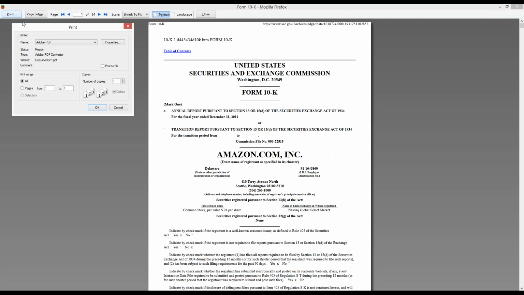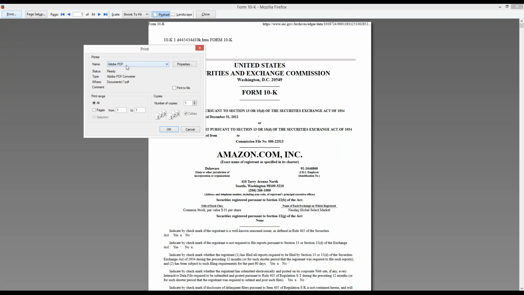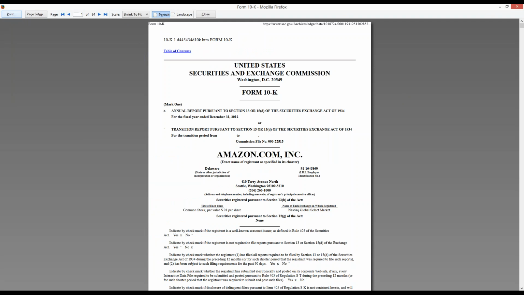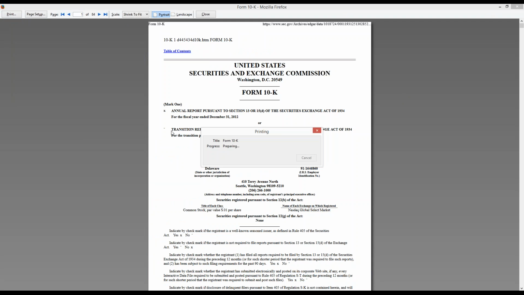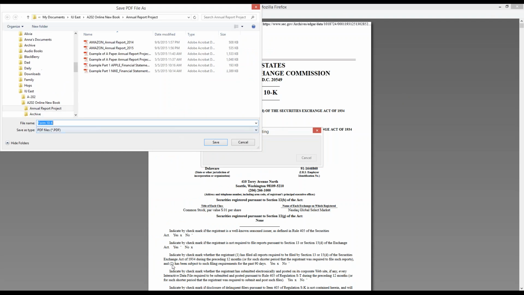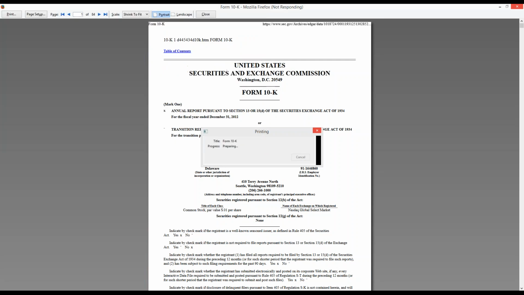And this might be different if you're using Chrome or something else. So I choose Adobe PDF. Just make sure when you print that it's shrinking everything to one page so you can see everything. It's not cutting anything off. It looks good. So I'm going to choose now, I'm going to call this one Amazon Annual Report 2013. I'm going to say save.